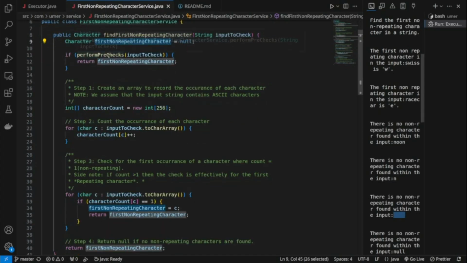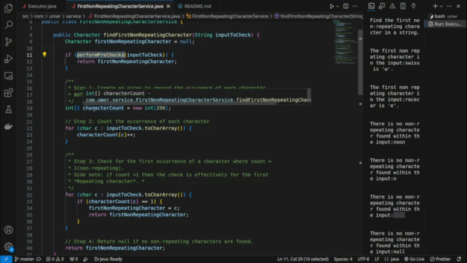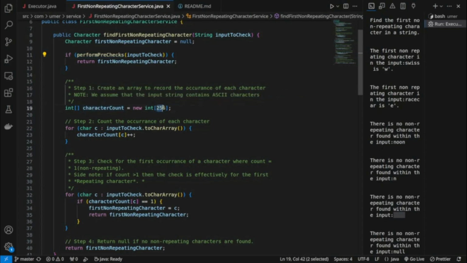So let's say it passes the pre-checks, then we initialize an input character array with the length of 256, so that, so to say, covers all ASCII characters. And then we do a count of each occurrence of the character.